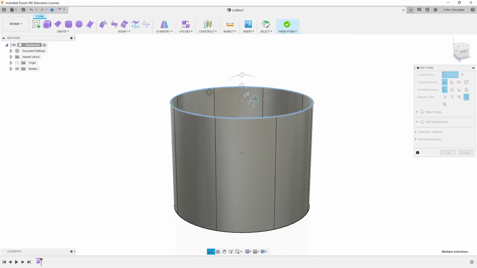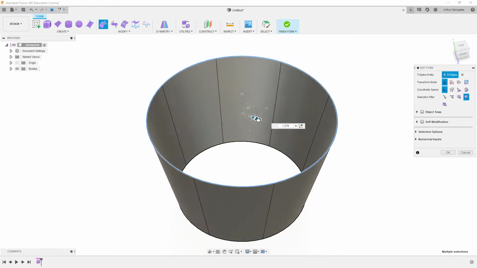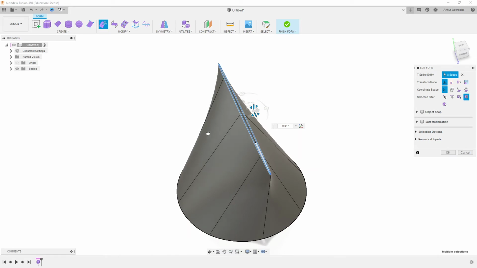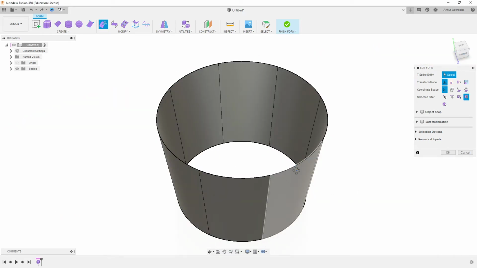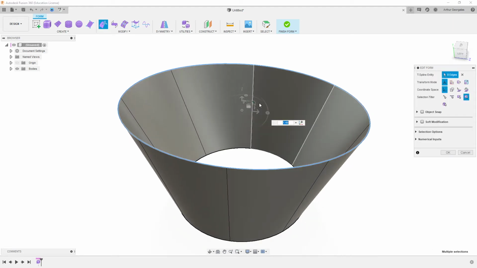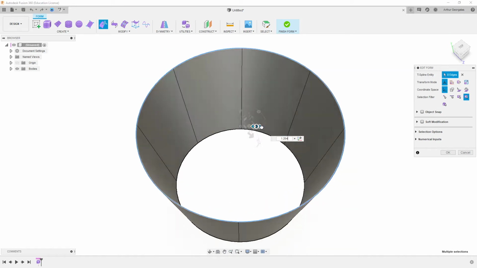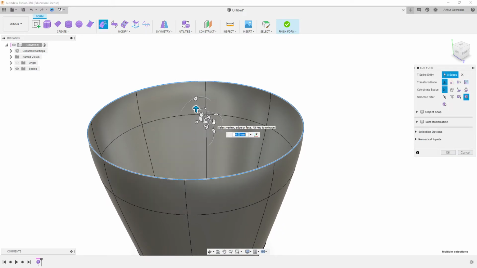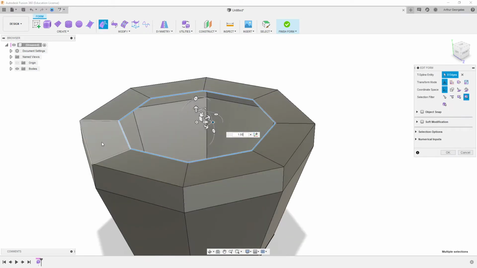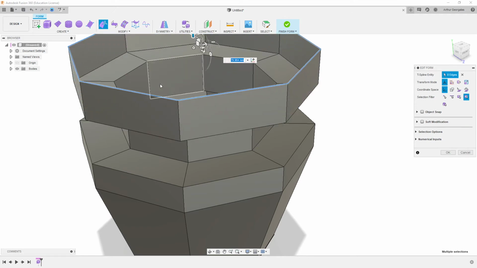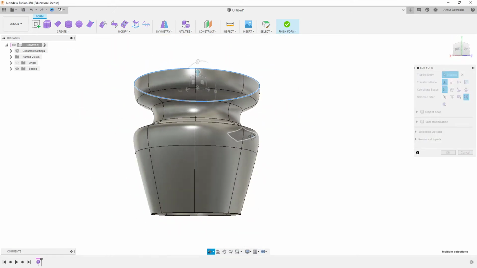So you can do things like, this allows us to scale proportionally in two directions. Like we looked at the way of flattening it, we can do that, or we can make it grow. By scaling it out, you can start to get some really interesting radial forms. And then we drag this out vertically. We can drag one in scaled as well. So what it does is it pulls it straight in, goes straight up, goes straight out. So we can start to get some really interesting shapes going on like that.